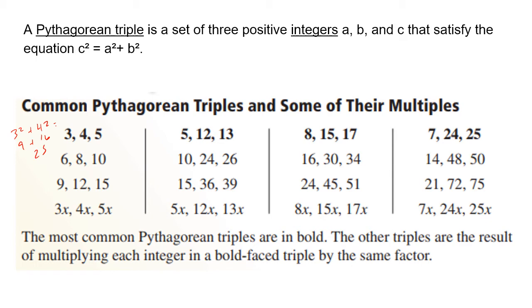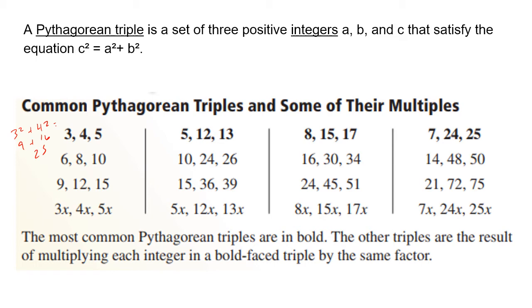Not only are all of these at the top triples, but any multiples of them are too. Remember, we have similar figures. If we have a right triangle with sides 3, 4, and 5, and we scale that up by 2, then we've got sides of 6, 8, and 10. It's a similar figure, just a larger version of the original. So that also works out to be whole numbers. When we have 6 squared plus 8 squared, we're always going to get 10 squared. Or 9, 12, and 15. That's another common triple that you might see.